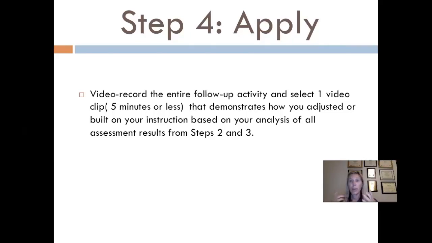That's where I would say put in the language of, okay, boys and girls, I know that yesterday we did X, Y, and Z, and I know we had a little trouble with X, Y, and Z. So today we are going to do A, B, and C in order to help you have a better understanding of X, Y, and Z. Something like that. That would show how you adjusted your instruction a bit, just verbally. And then you get into the activity and you show evidence of some of the activities that you're doing that shows that you're now teaching the lesson in a slightly different way than you did before in order to help them have better access to the content.